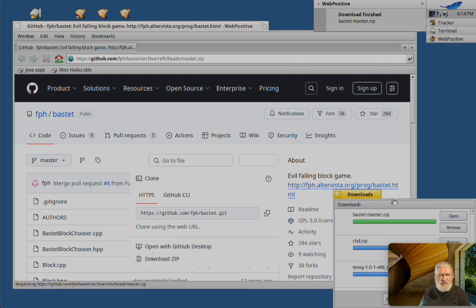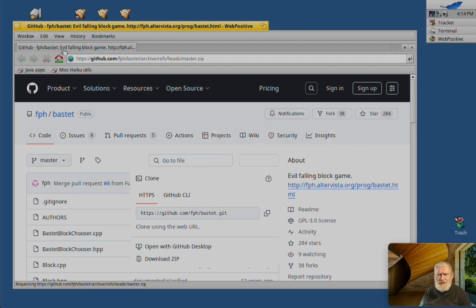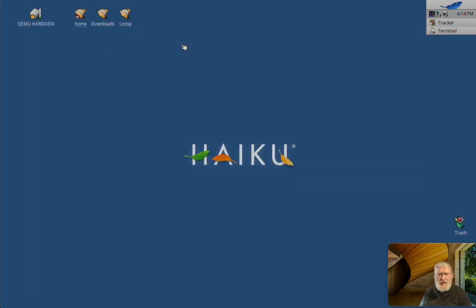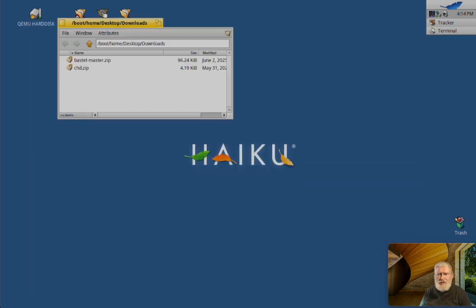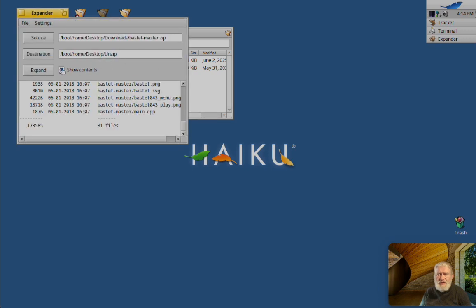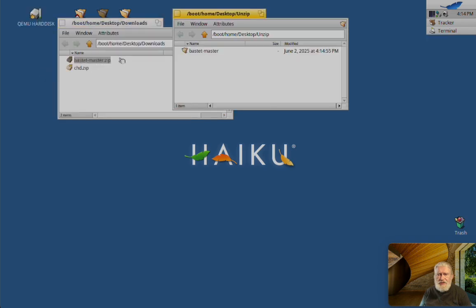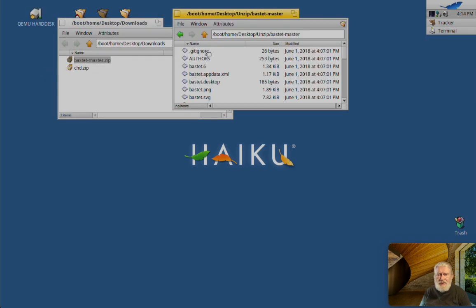And there it comes. We'll do the whole use Git thing on the next one. All right, downloads. All right.